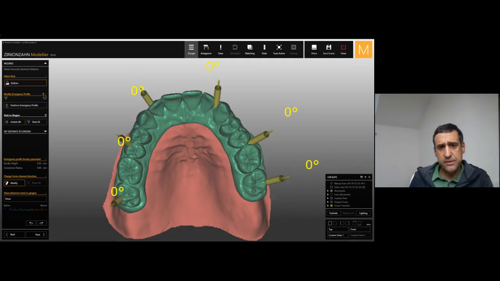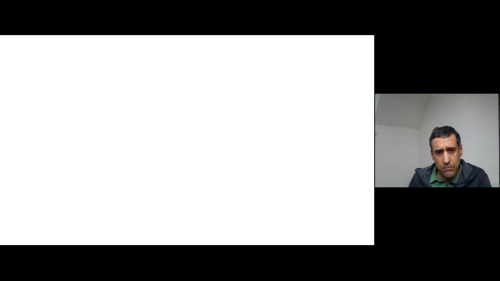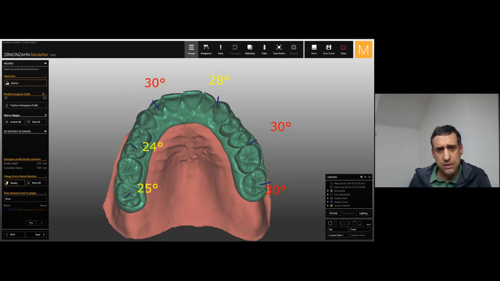And you can see that in this kind of restoration, without any multi-unit, directly with the connection, the holes of the implants are coming from the vestibular area. Most of the framework, like just this implant, is more or less occlusal. The rest are all out, okay? And if we want to move it, we can move it. Manually, we can move the channel screw.